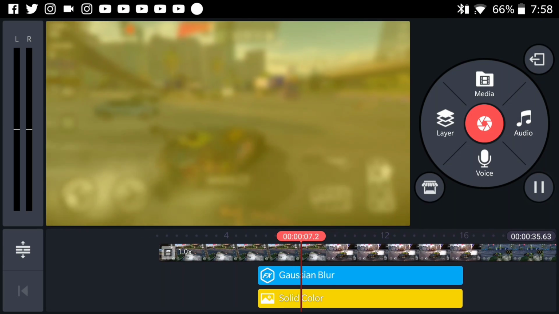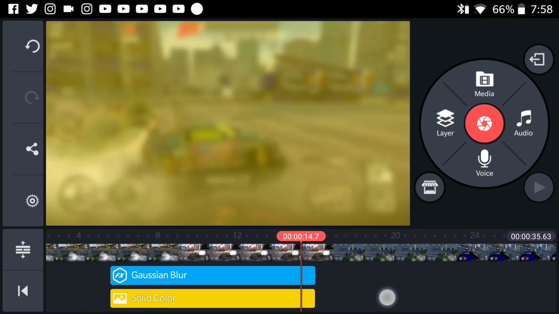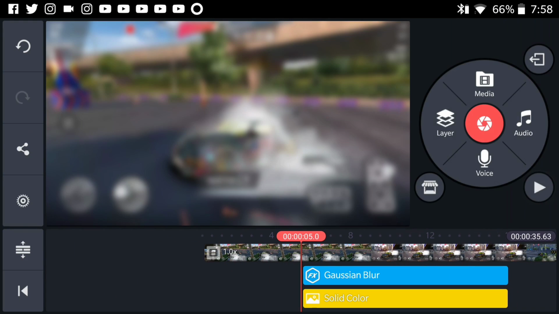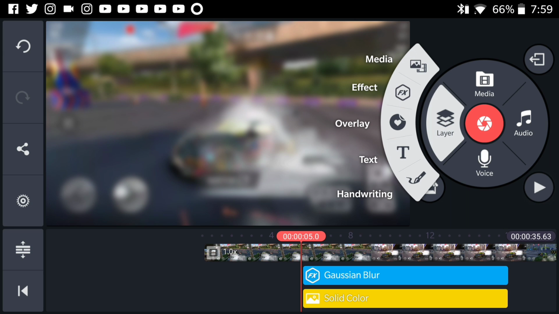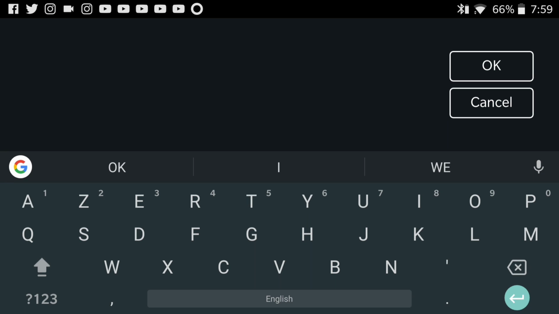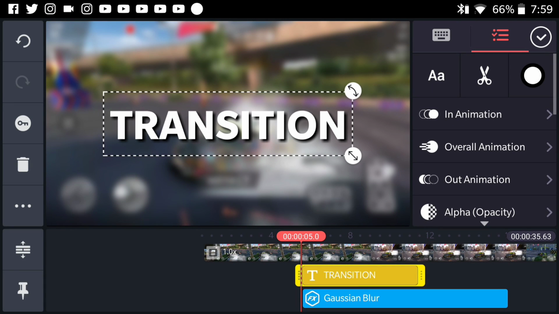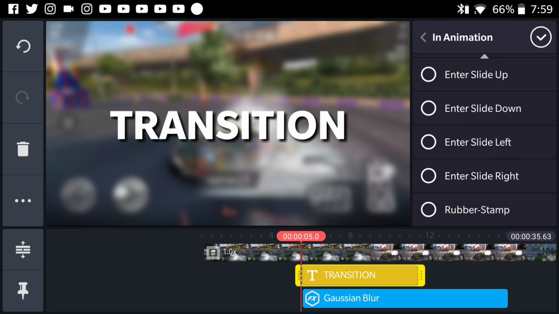Alright, now it's time to add the text. First thing, go to exactly when the background starts right over here and go to the layers, and as you can see, you can press on the text. And now just write what your next subject is that you are gonna talk about, and you can do any modifications to the text. For example, you can add a brand new font or whatever, and make sure that the text ends exactly when the background ends.